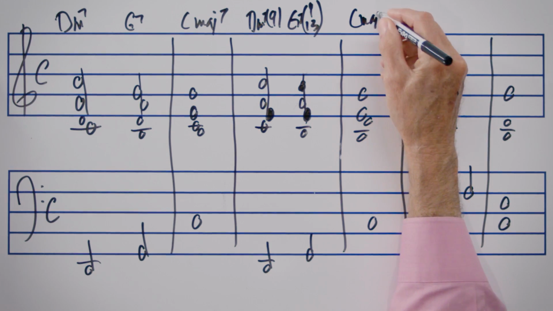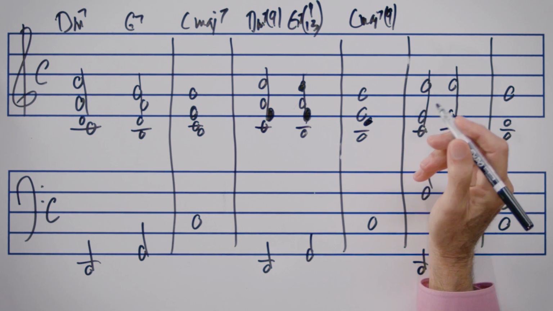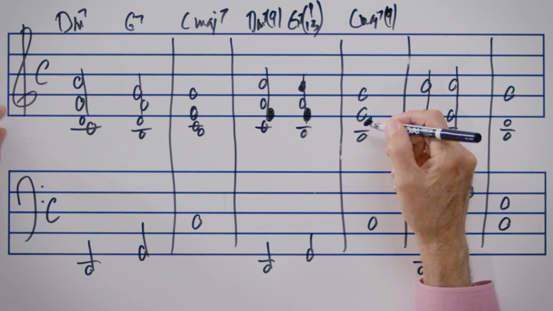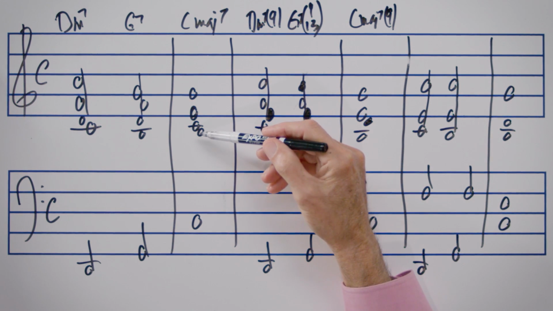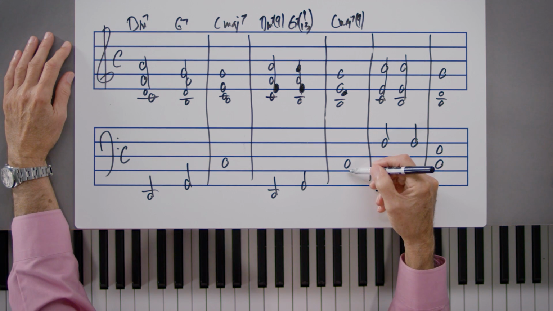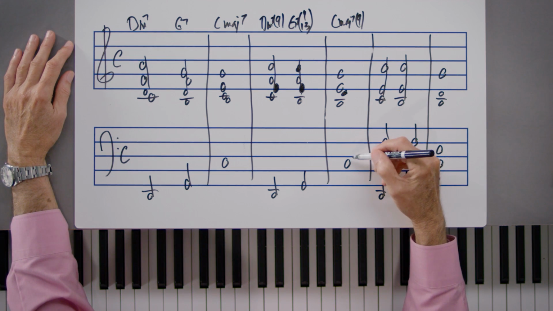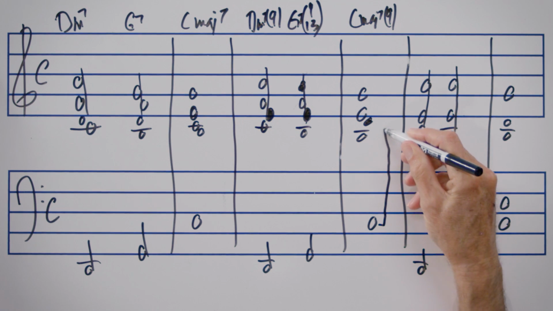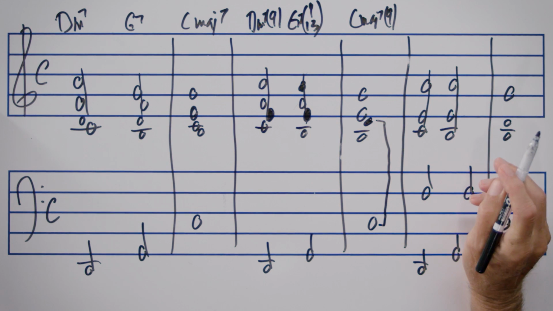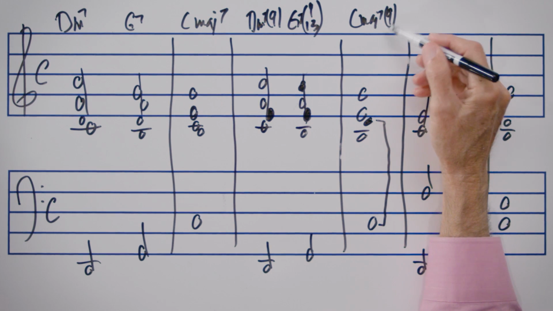And then when we voice lead into the C major 7, we once again want to use the ninth of the chord, which is the note D, and that D then is added to the C major 7 and replaces the root of the chord, which is C. The thinking, of course, is that the root of the chord, C, will be in the bass anyway. And the number 9 essentially identifies the interval from the bass note to that note of the chord. So the interval from the C in the bass up to the E in the chord is an interval of a ninth. Hence, that's why the note is identified as the ninth.